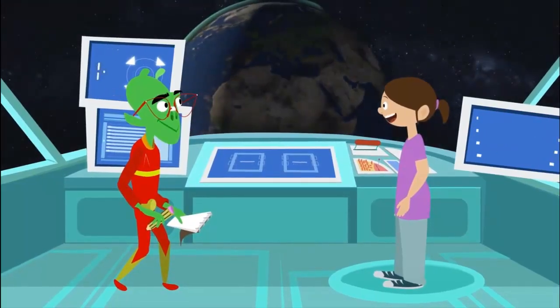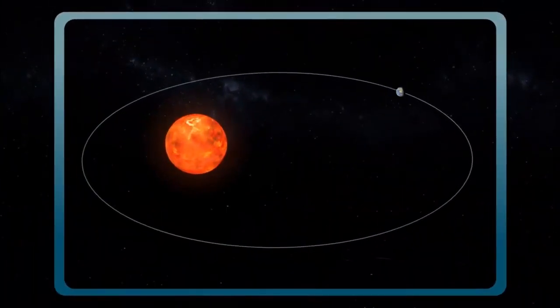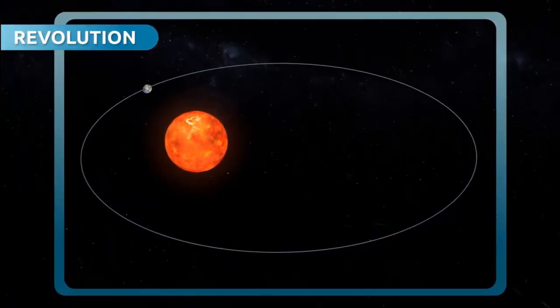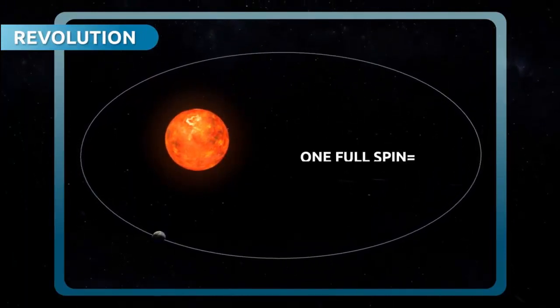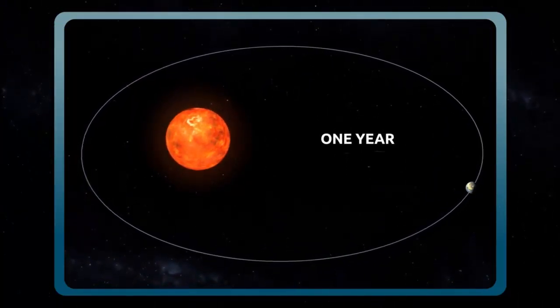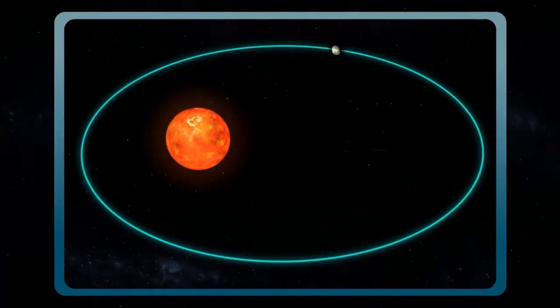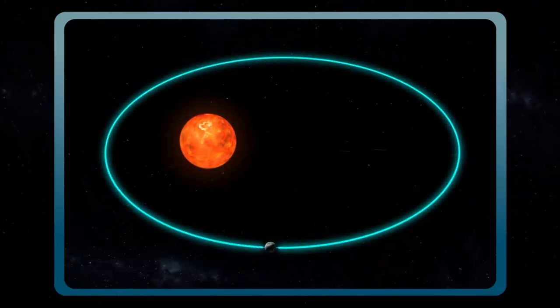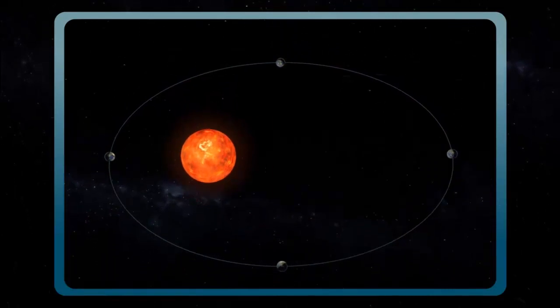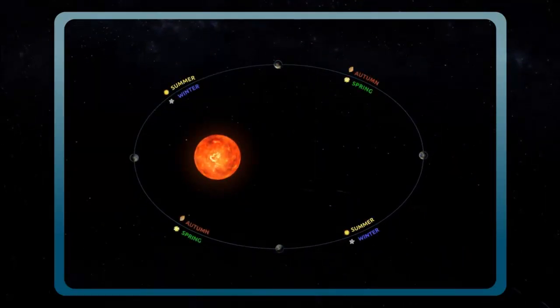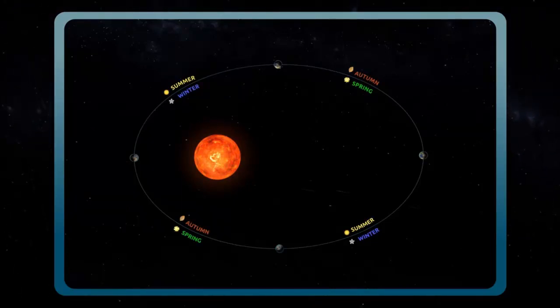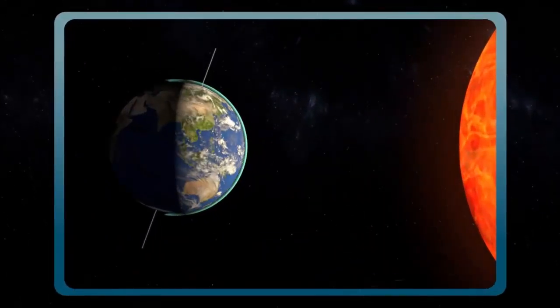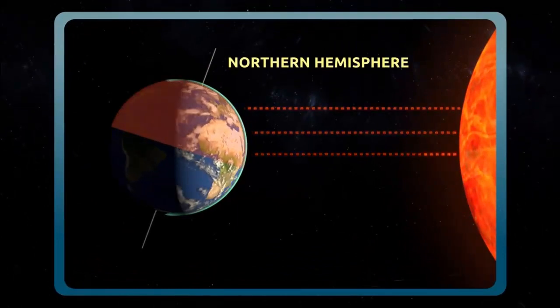Now I'll explain revolution. The movement of the Earth around the Sun is called revolution. The Earth takes 1 whole year to go around the Sun. Before, people used to think that the orbit of the Earth around the Sun was circular, but they weren't right. As you can see here, the orbit is elliptical. Thanks to revolution and the inclination of the rotation axis of the Earth, we have 4 seasons: spring, summer, autumn, and winter. The more the hemisphere is inclined towards the Sun, the more directly the sunlight reaches the Earth's surface.